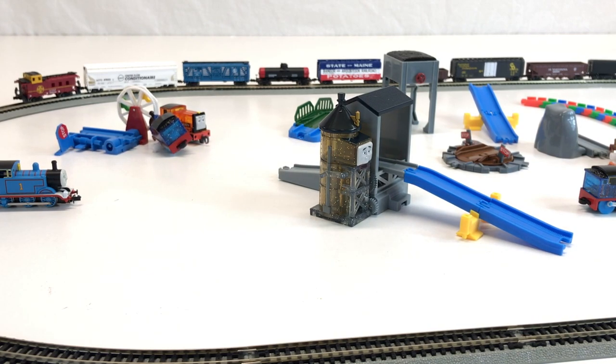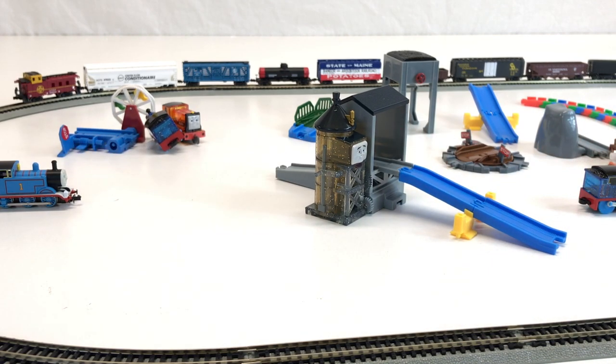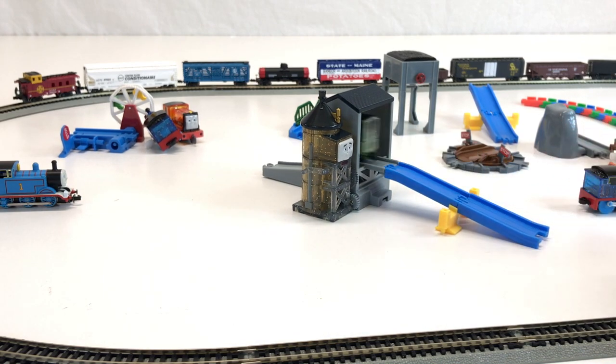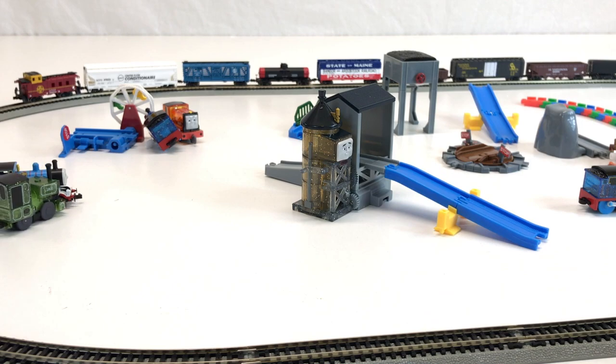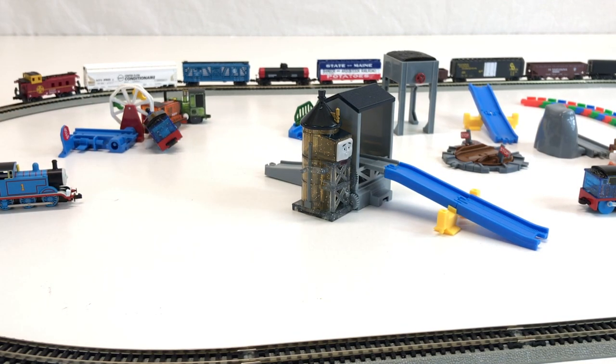Woo! Skarloey. And Luke. Yahoo! Whoops! He did Dukes of Hazzard there, going around. Yeehaw! A lot of fun. Let's make this interesting.